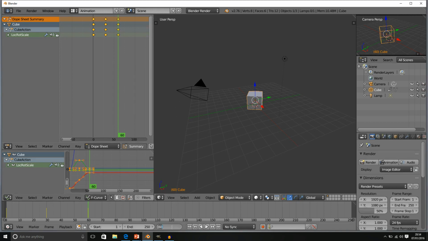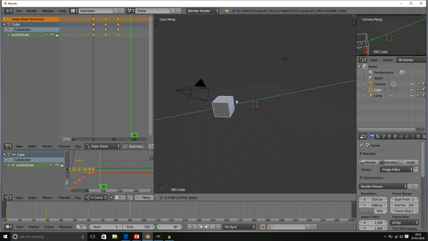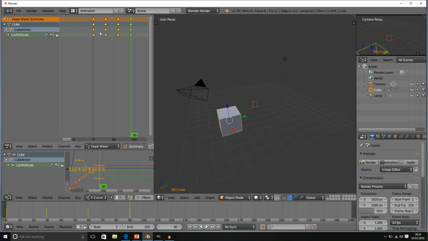I'm going to go to keyframe 90, enter, and I'm just going to bring this and rotate one more time 30 degrees and enter, and insert the keyframe. And there we go, we've got 4 keyframes here. So let's go back to the beginning and play our animation. So we can see it rotating, and there we go. So that's our animation.